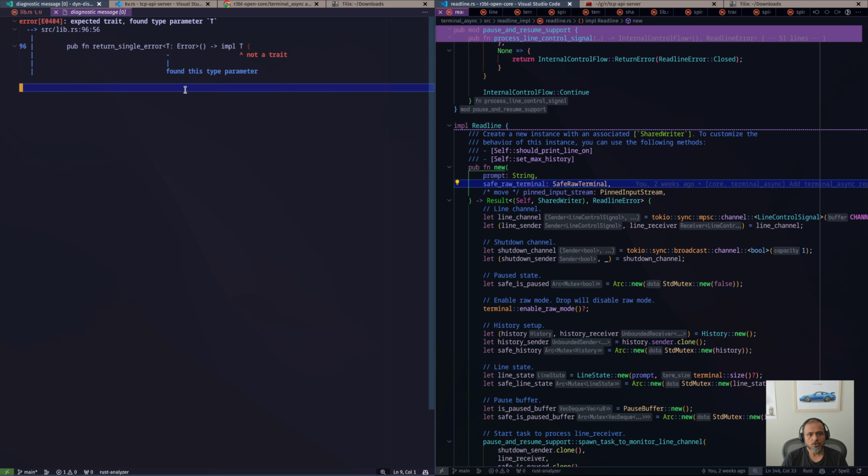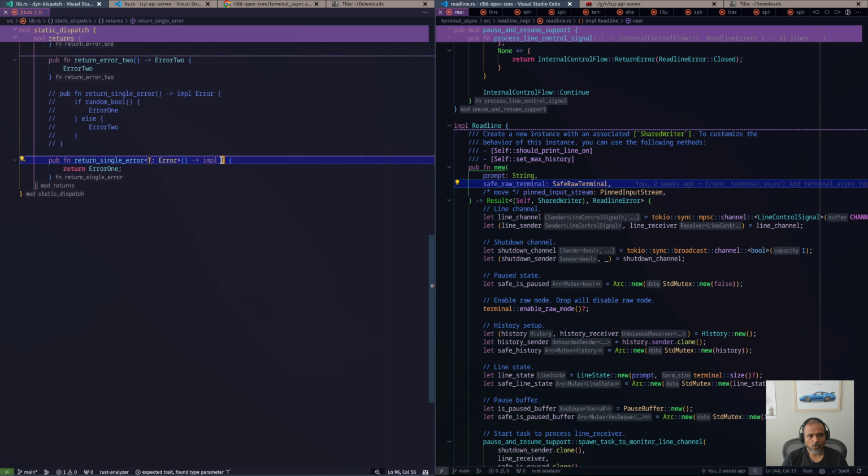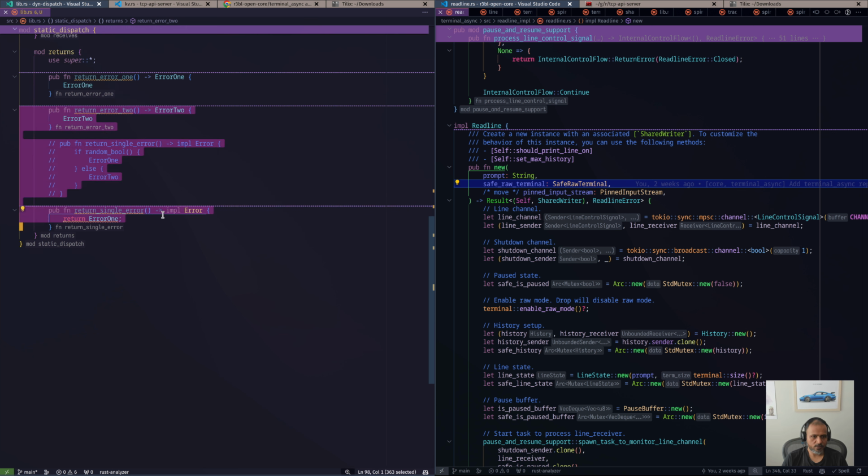Okay, so what it's saying here is that you can only do an impl of a trait, and so we could say Error, and get rid of this. And so that essentially is the same as this. So we basically boil it down to that, and so that works.